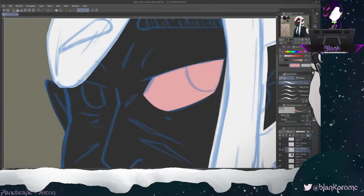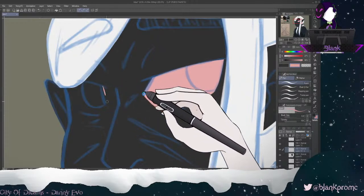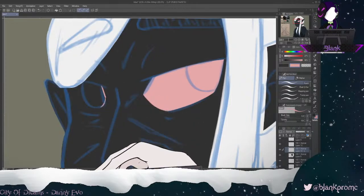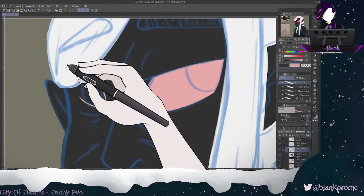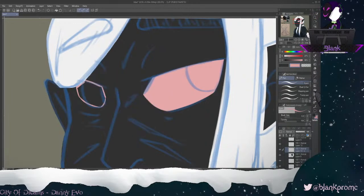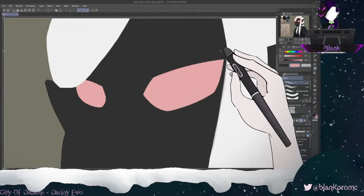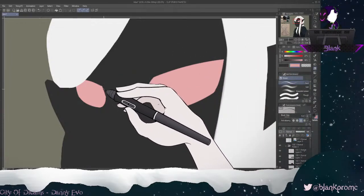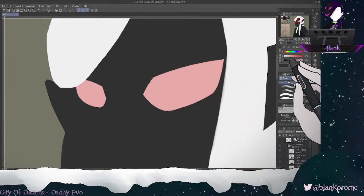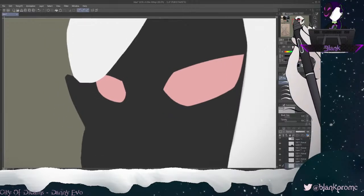Okay. We'll clean that up in a minute. Right now we gotta get this eye in. Here. Fill this in. Pink bucket. Okay. Lines. Clean these up. Definitely trying to get the corner intersection bits smoothed out. And then we're going to grab just a solid black for this. We're going to see about doing some eyelashes.